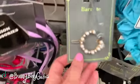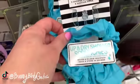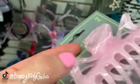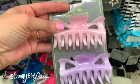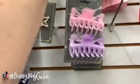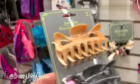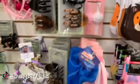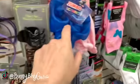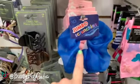You guys know I love curls. So cute. I actually saw these at Walmart the other day, but look, you guys, they're here. Ooh, these are new this week. These are cute. They're really jelly, kind of see-through in certain spots. I love that they're pink and purple. That's so pretty. They actually go up here. I have a lot of hair clips at home. I really don't need them, even though I'm really tempted to get them. Look at these. These are cute. And the super big jaw clips, I love those. The jumbo scrunchies are still here. My one location had a ton.